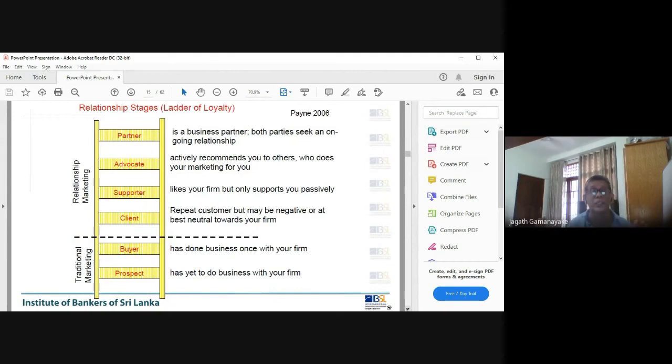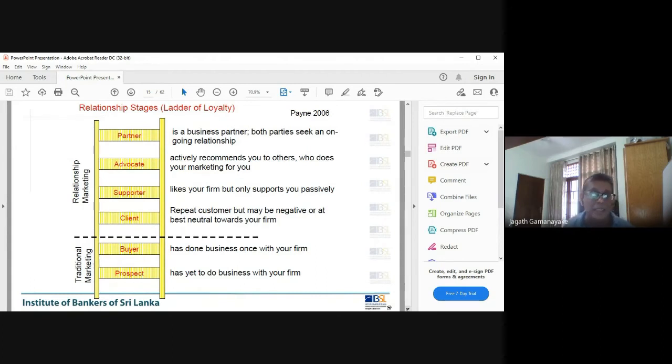Right, now through the relationship, what they try to do is change customers from prospect to partner. Some of these things you may be aware of, but I will just briefly touch on that. What does prospect mean? Someone who has yet to do business with your firm, right? Now you know how you convert your prospect to buyer, right? He has not purchased any goods from you, not opened an account, but has the intention to do business with you. So that is the prospect customer, right? Then once you communicate or brief, and you get customers to you, the moment he has done business with you, he becomes your customer, or sometimes we call him a buyer, right? Now you have stepped forward.